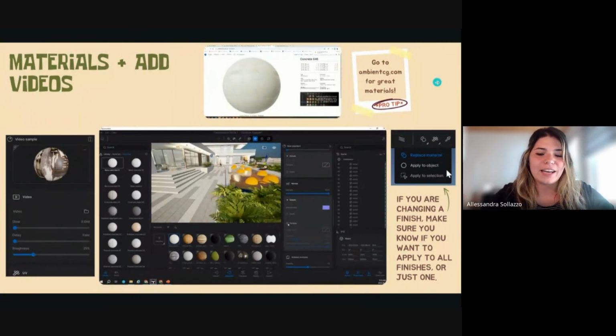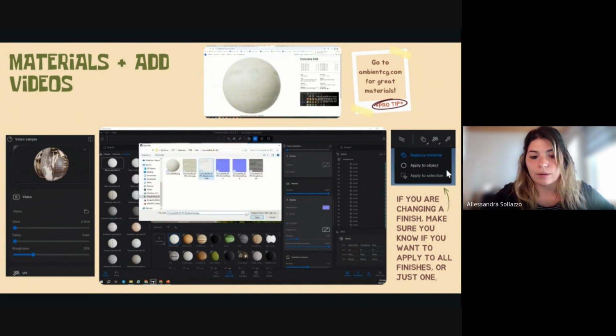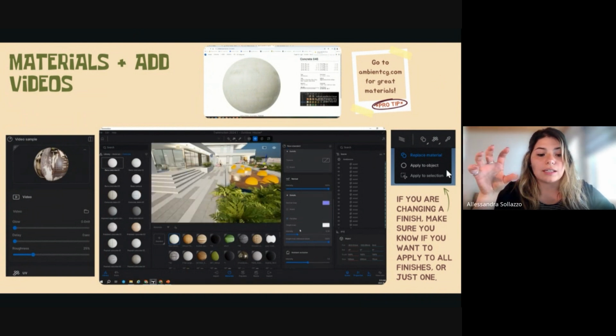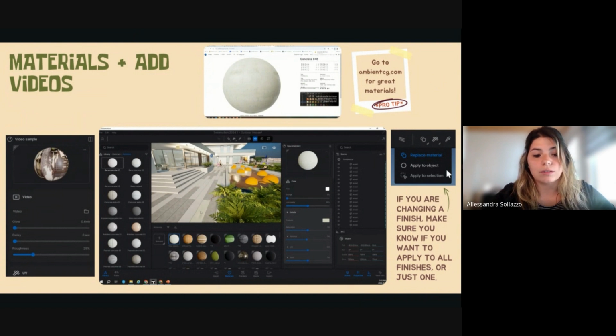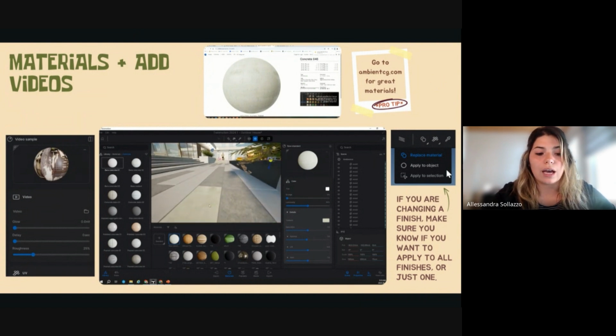The easy way to add a video in is within materials. There's a button called videos, and it's a default video. You take that video and you apply it to a screen. Now that has created essentially a material. So within the 3 dots, just like you do with the materials, you can upload your own video into that slot and then adjust it. And then you'll see your video on the screen or TV, anywhere you have applied that material video finish.